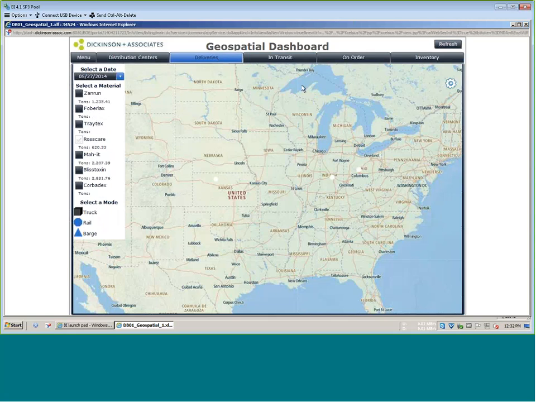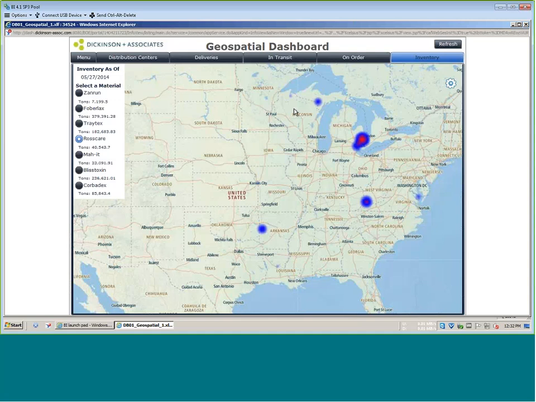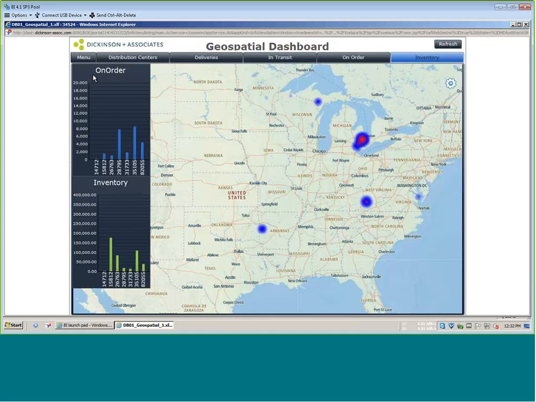Okay. Another thing we can do is say, let's look at inventory. Let's see where we are, and then let's compare on order. But instead of just doing it on maps, let's get into more of the BI, and let's go into the charts or tables. So here's on order in the chart. Currently, you can see that the on order data is all represented in the chart.